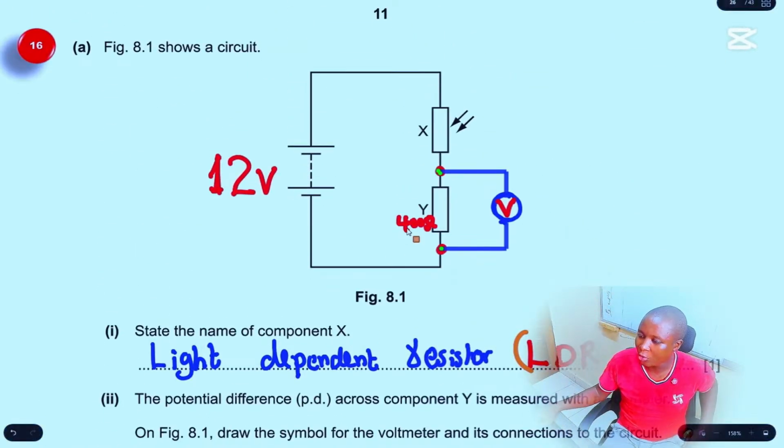In the event you are told to work out voltage in Y, you will take the total current times the resistance in this case here. This is going to be the total current, which is 0.016 times 400. If you want this one, it will be 0.016 times the resistance here. For instance, if it was 350, you'll get the value there.